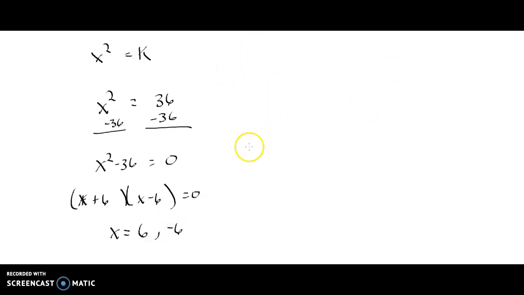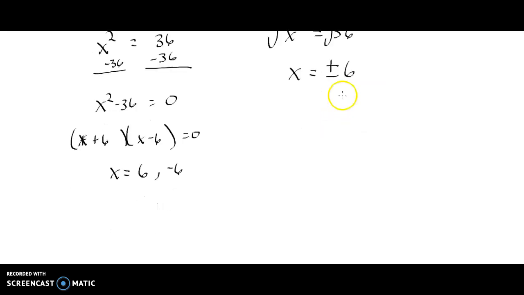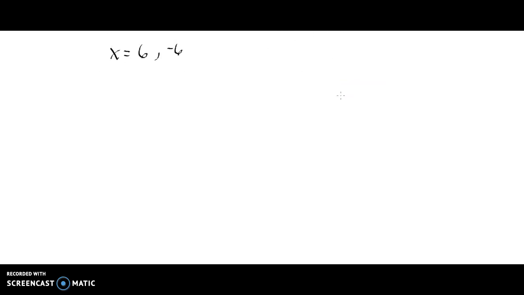Well, instead of having to do all of those steps, we can simply say x squared is equal to 36, and I can take the square root of both sides, pull out my x, and this is going to equal plus or minus 6, because remember we have the plus or minus when we take the square root. So that's going to be the easiest way to go about solving these quadratic equations when we have the case of a perfect square.